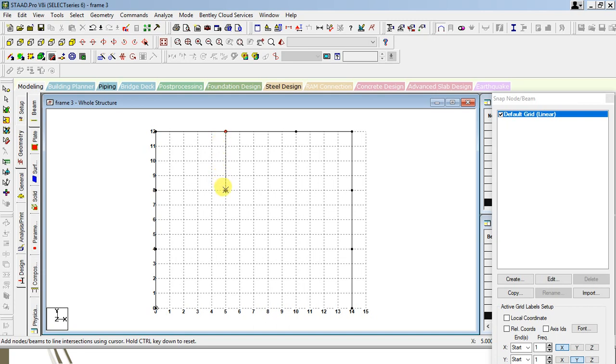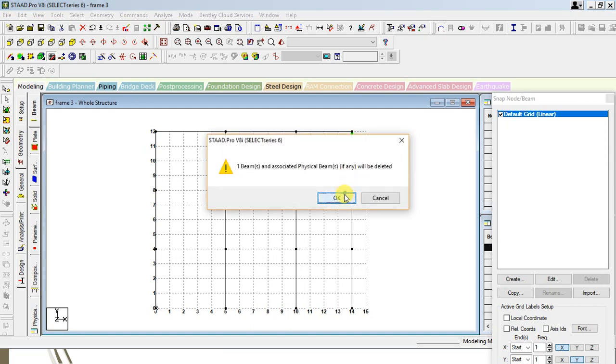Next, add the beam. Just delete these 3 beams.